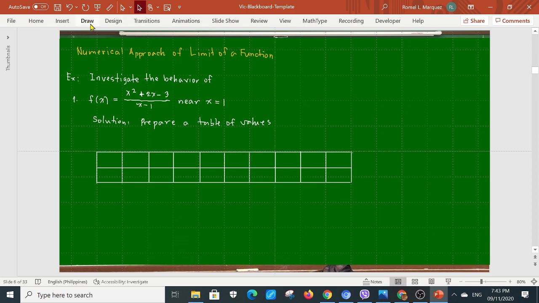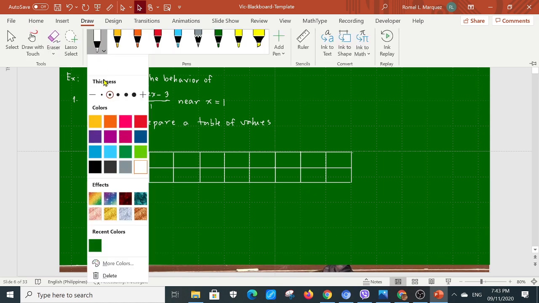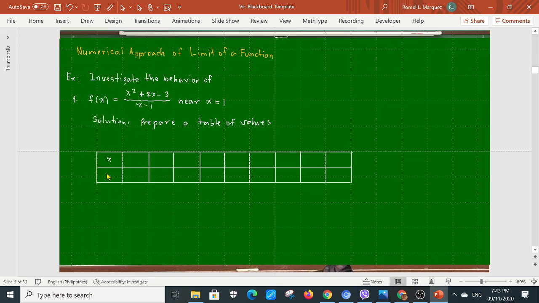So this is the x value. We have here f of x. So I'm going to have from the left. So here, I want your x to approach. X approaches what value? 1. Approaches 1 from what? From the left. So that's what we mean. From the left. Okay? So 1, 2, 3, 4, 5.